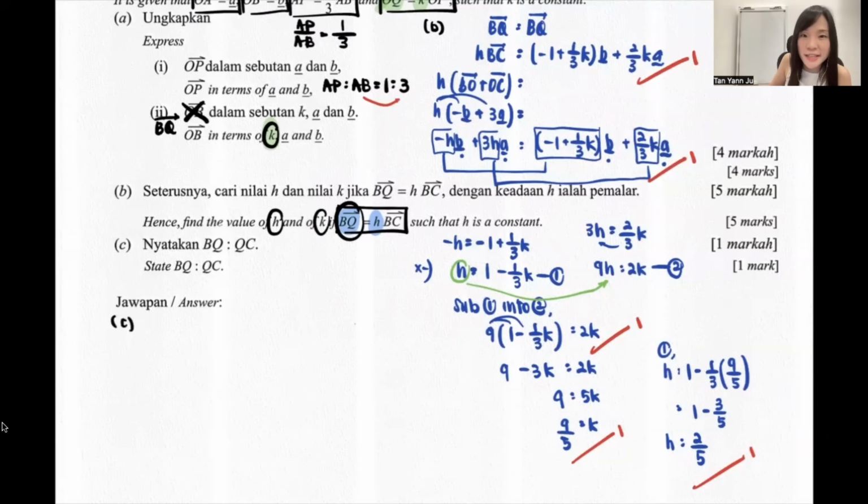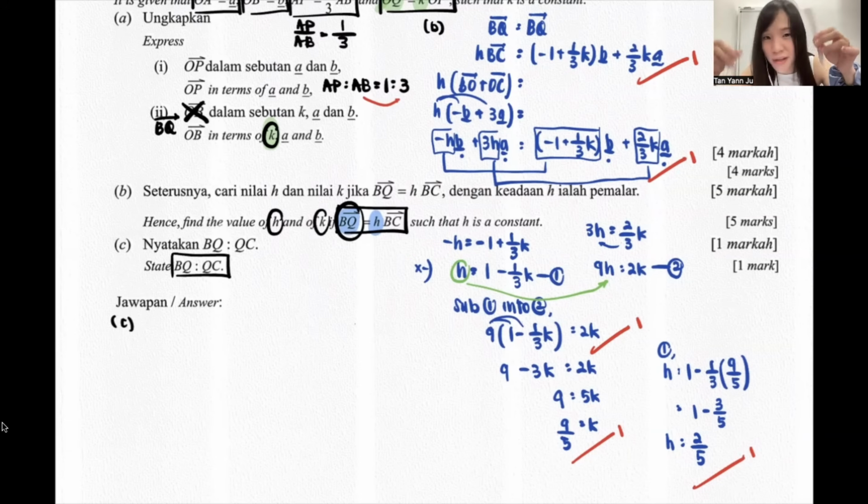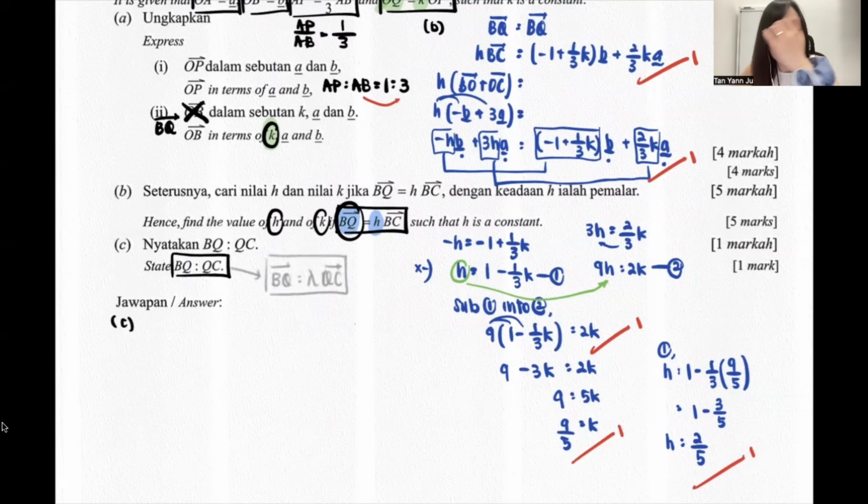C. Part C, very easy one. They say they will find the ratio BQ:QC. I don't know whether you guys know it, but whenever they say they are parallel, I always ask my students to use a thing called lambda. The lambda represents their ratio, because whenever they are parallel, they have the potential to have a ratio. If non-parallel, cannot have a ratio. So lambda always represents the ratio. Whenever they ask you to find the ratio for these two points, you just put a lambda in between them. Can you see my pencil? You put a lambda there, and if you are able to get the lambda, you are able to get the ratio.